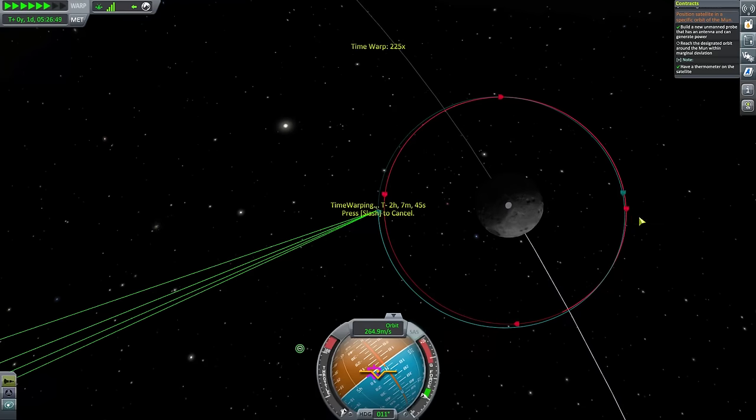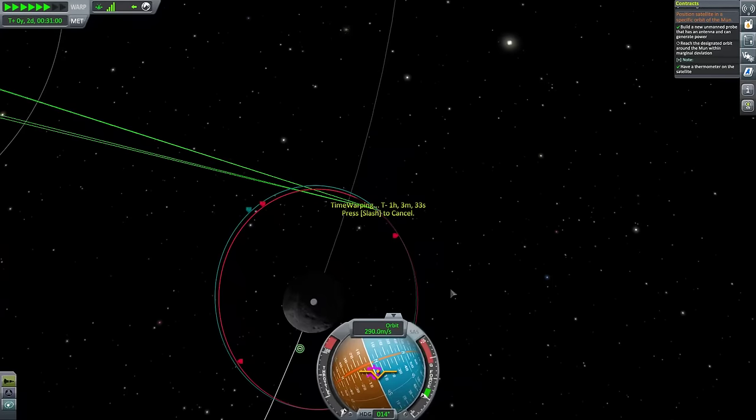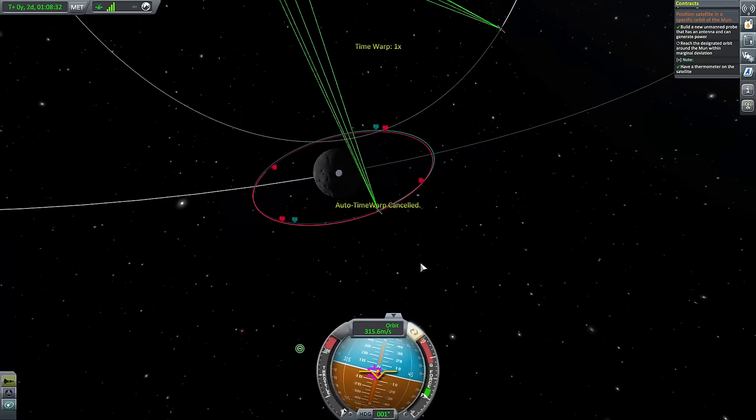I'm just going to warp to here. We'll face retrograde and just do a little... Oh, again. Again, though. Stop, stop. Okay, we're going to have to do the burn here, because we're having to do the burn when we can't actually see Kerbin.